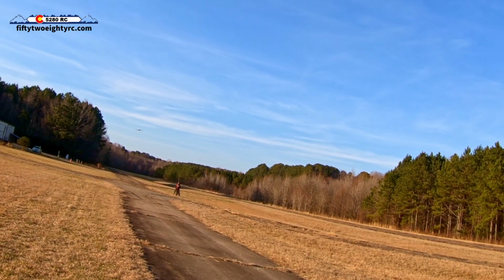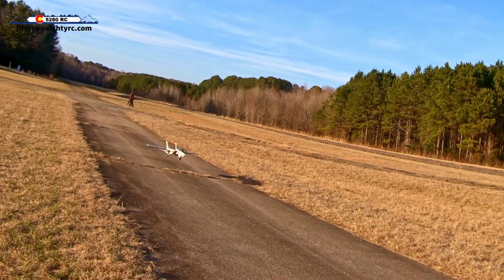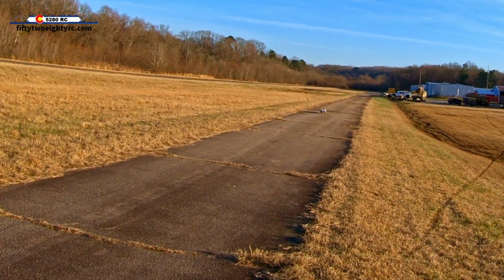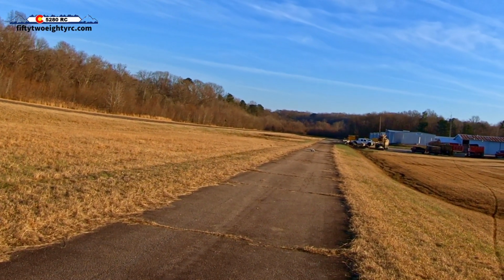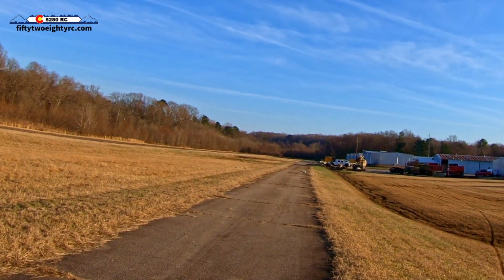He is placed in a very unfortunate position right now. Spoilers. Flaps up. Happy with that though. Got it in a one and done. Didn't have to go around. 22.86 volts.